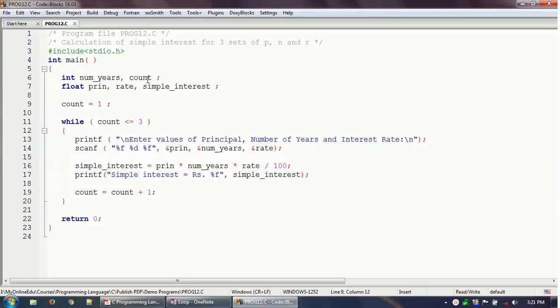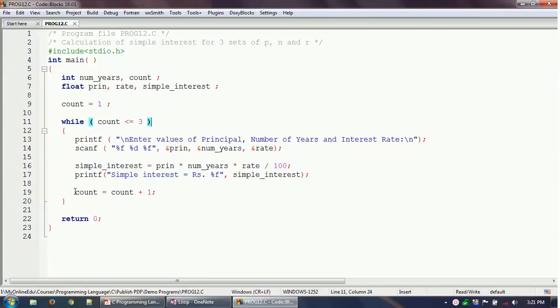I could do this count initialization over here, but I have done it separately in this example. And then here is the while loop, which runs while count is less than or equal to 3. Up to this value, this particular program will continue.